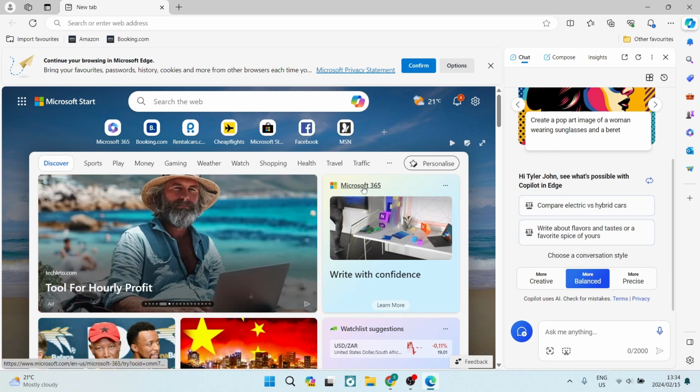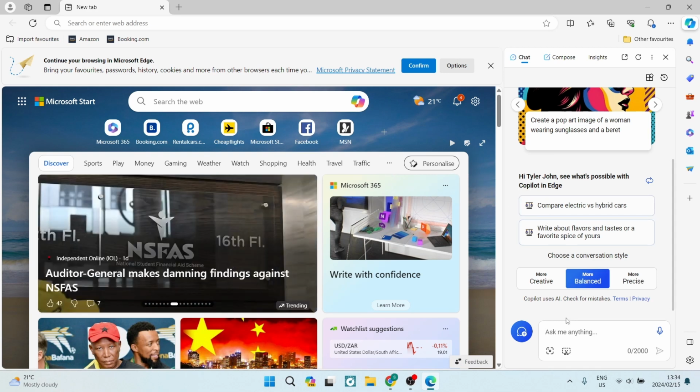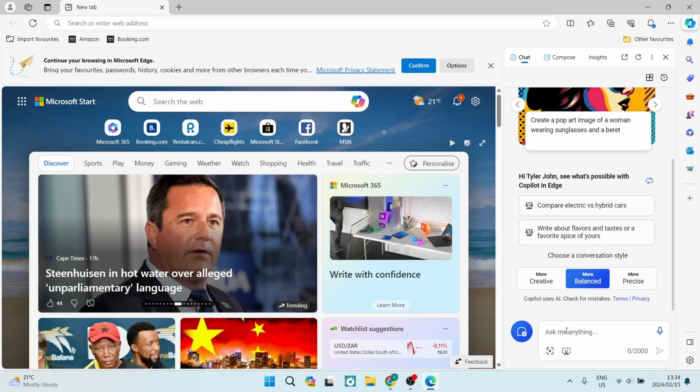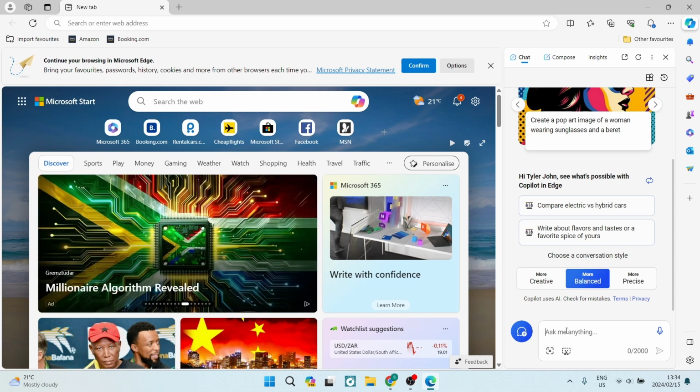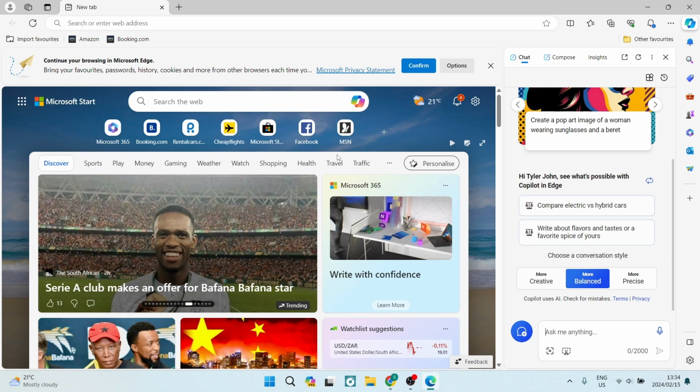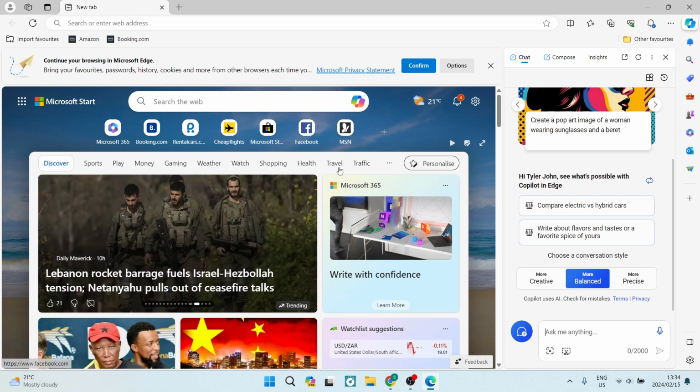So let's say perhaps you're doing a research project. Let's say perhaps you are doing whatever you need to do. You can do it with Copilot. So you can say, help me find articles for a grade 9 school essay on a specific topic. You can now go through complex articles, and you can summarize those articles.